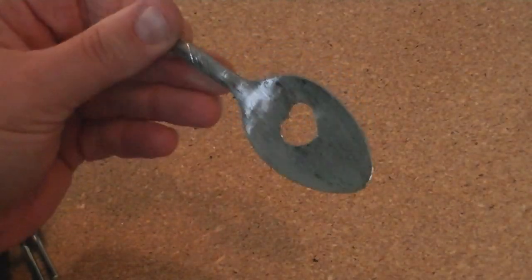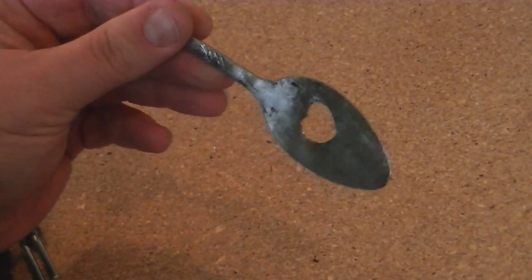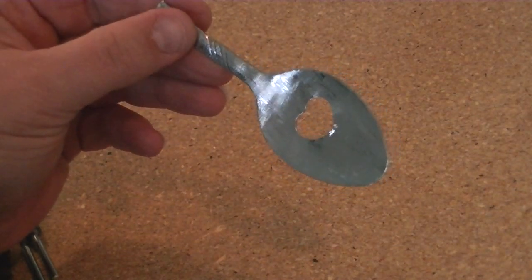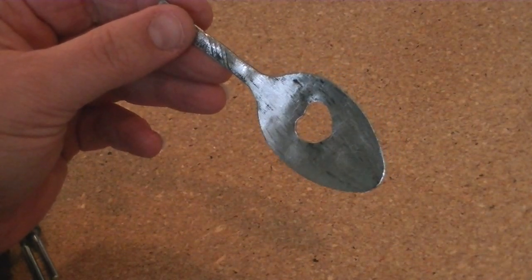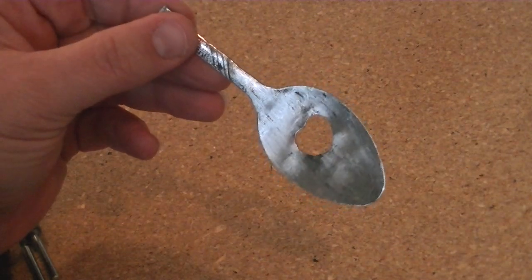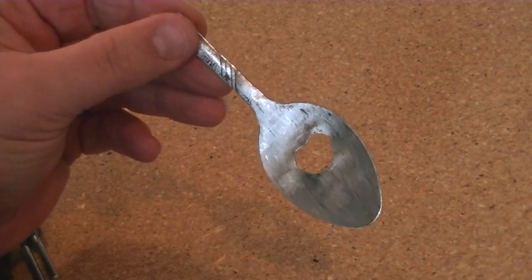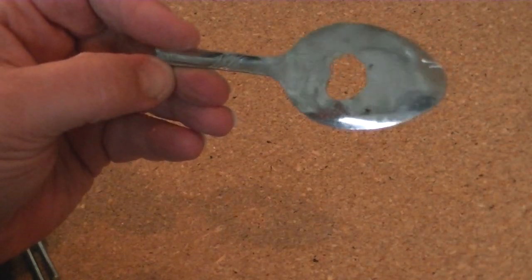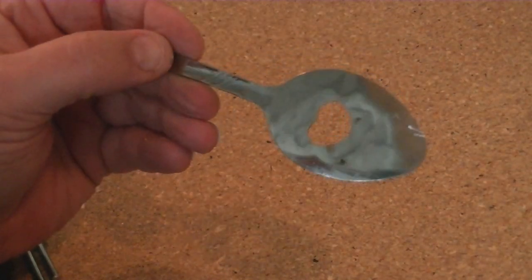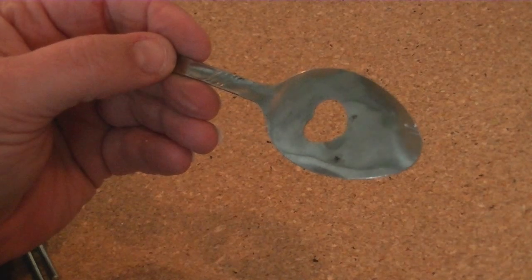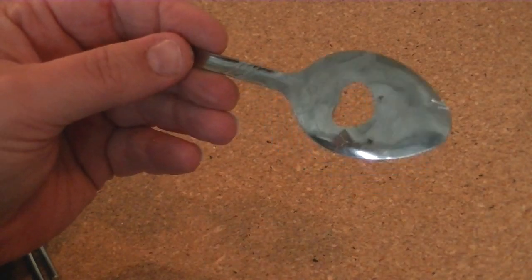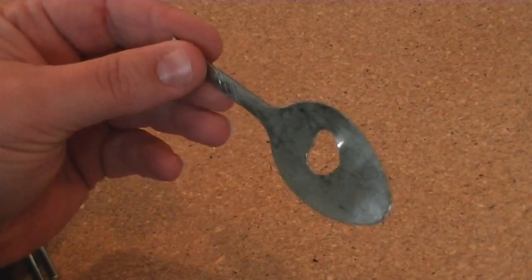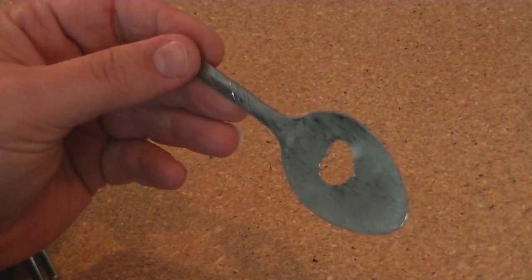And there you have your spoon. It's sort of shinier but duller at the same time. It's just a fun way to add texture. There's lots of different pieces that you can texture with so experiment with it. And then I usually do the back too just so that it's uniform and it helps to remove some of the imperfections that happened when I hammered the spoon out as well as anything that may have happened just from years of use because I do use stuff that's found at Goodwill and yard sales and that sort of thing.